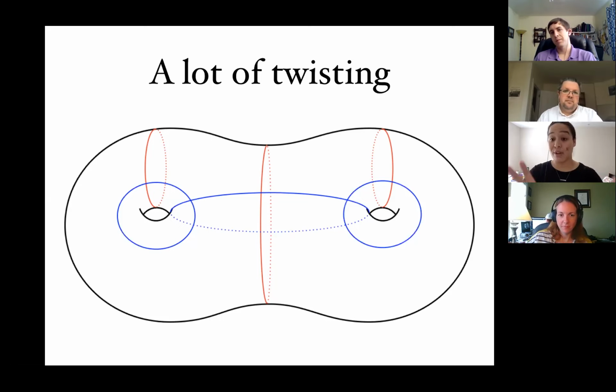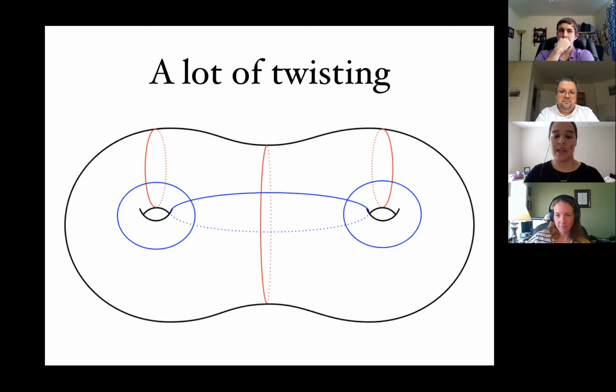And one example of a homeomorphism, which I can't really show what it does, but I can describe how you get that action, is if you take all of your red curves and you twist all of them to the right, and you take all your blue curves and you twist all of them to your left. And because we have our curves spread out all over our surface, this twisting is going to somehow mix up our entire surface. And so this is a more dynamically complicated homeomorphism of our surface, but still coming from these really simple Dehn twists that we introduced.